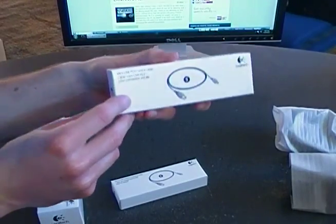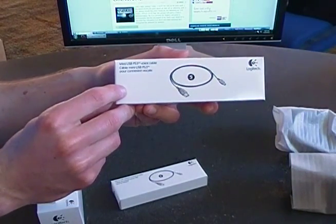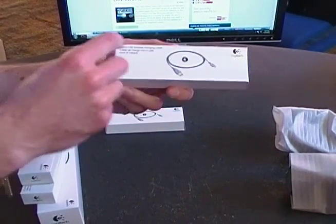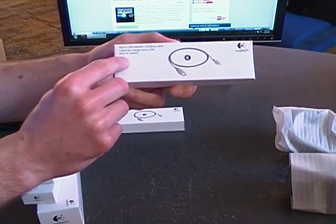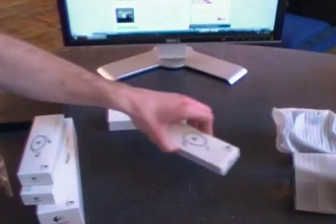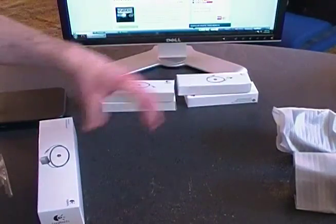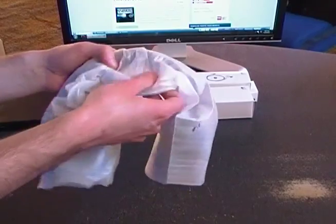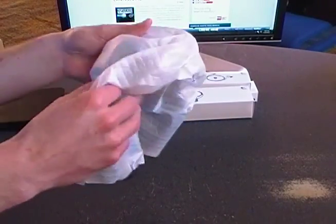So here's the mini USB cable for the PS3 that we'll plug into our wireless receiver or transmitter. Here's our micro USB headset charging cable. So we'll use this too to charge the actual headset. So all kinds of stuff going on there. We have all kinds of cables and wires, but it's still wireless, so it's okay. We'll go ahead and open the headset.